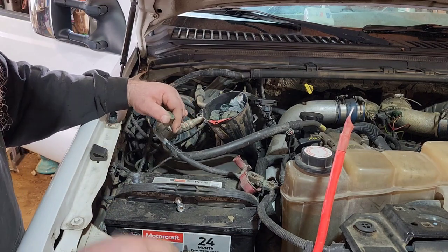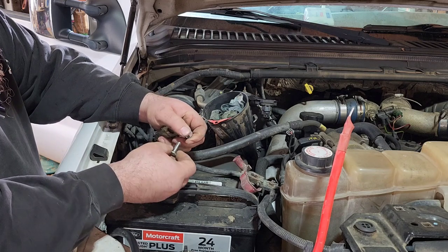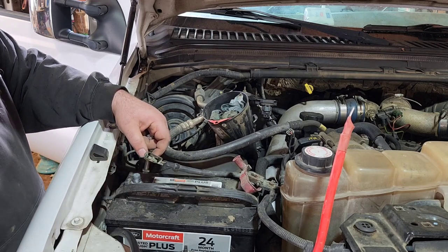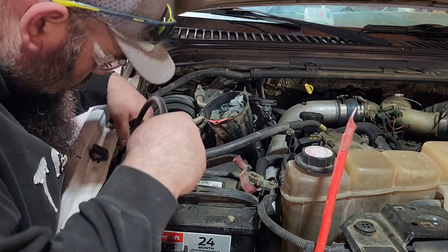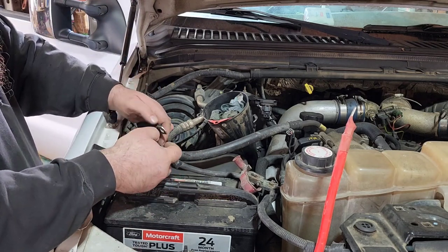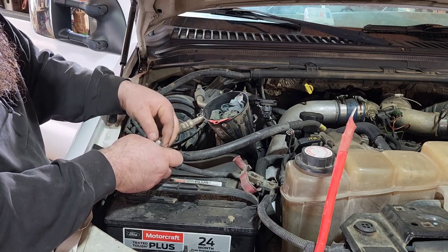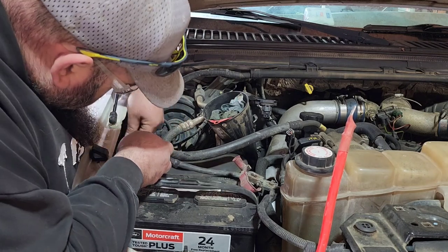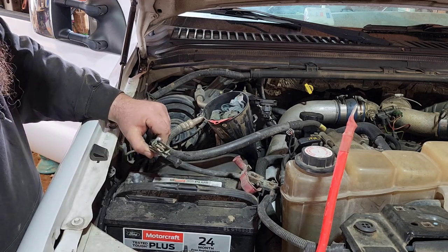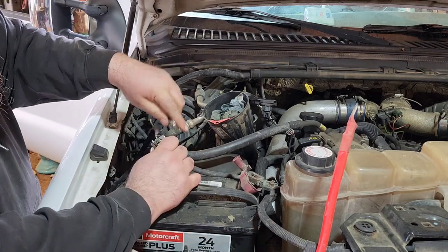That is what we call a full send scenario right there. So we're going to pass that bolt through there, like so. I'm going to bring this wire in from this side. No real reason, I'm going to keep it out of the way. A little bit better. For such a big truck, there is a tremendous lack of real estate under the hood.